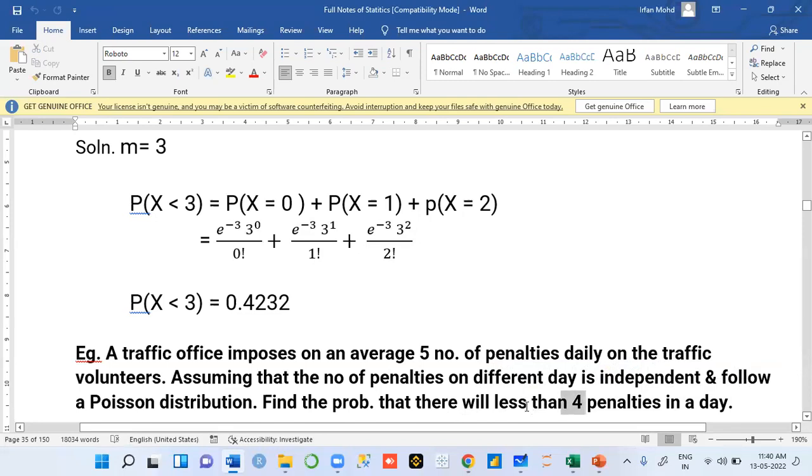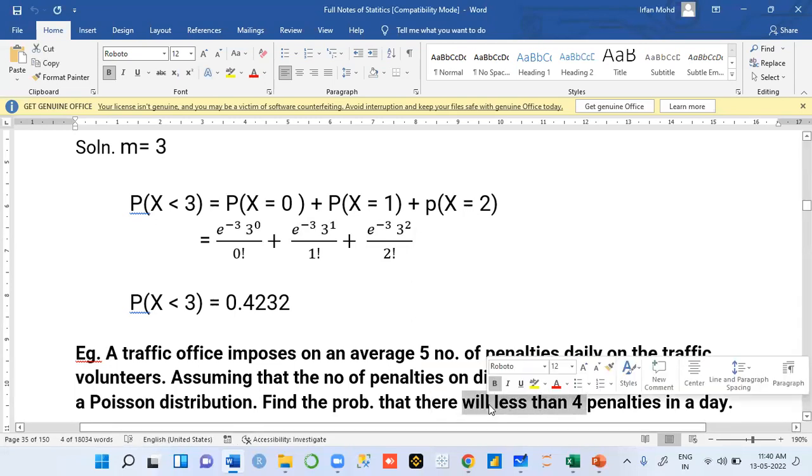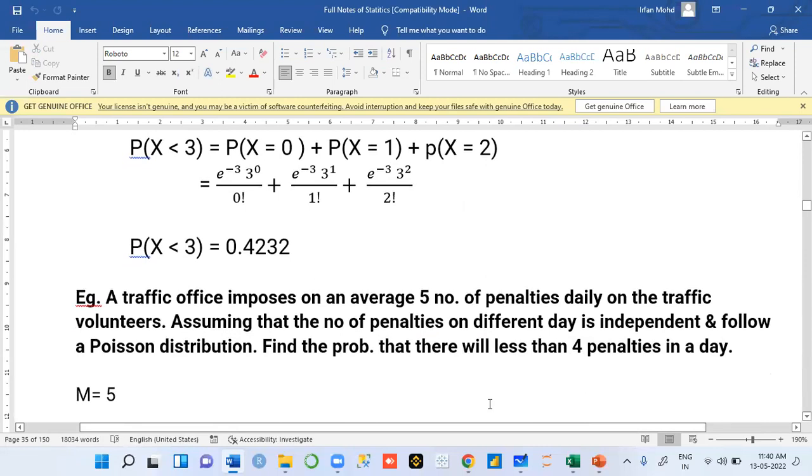4 you cannot take, it's less than 4. If I say pay less than 10 rupees, so how much do you pay? Anisha, logical question. 9. Up to 9. Till 9, sir. If it is less than 4 means it would take up to 3. Yes, sir.